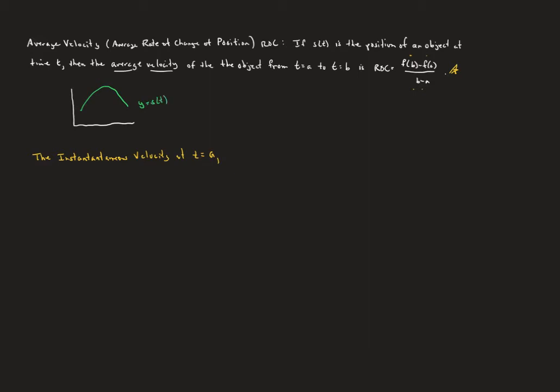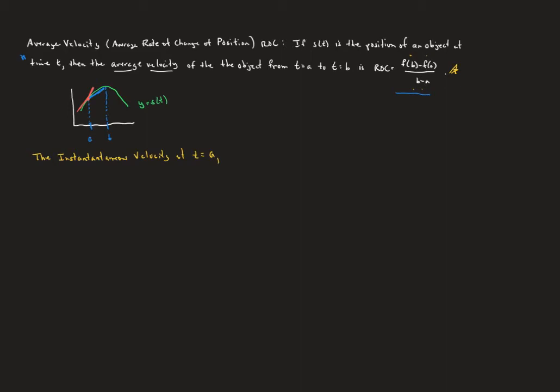So there's our position function, and we have our point A that we would like to know the instantaneous velocity, and this is our point B. What we have done in our AP Prep or pre-calculus days is find the slope of that line joining those 2 points, which is known as the average rate of change. What we would really like is, geometrically, the slope of a tangent line right at that point where t equals a.